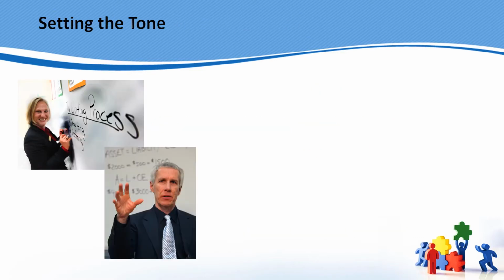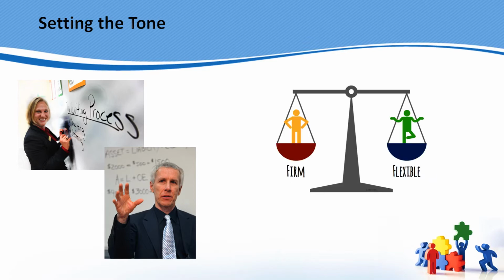Setting just the right tone with your students can be very tricky. You want to be yourself, but you also need to keep in mind that you are the leader of the class. You want students to be comfortable with you, but you don't want them to get so comfortable that they feel you are easily controlled. So how do you maintain a good balance? How can you develop a positive classroom environment that also embraces structure and accountability? And how can you set the right tone for your class?